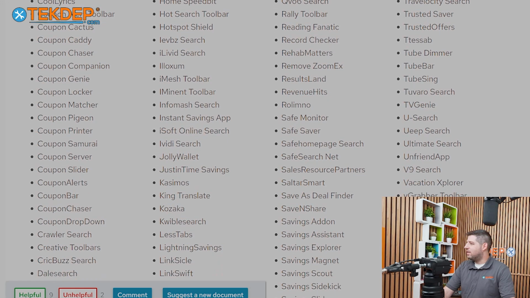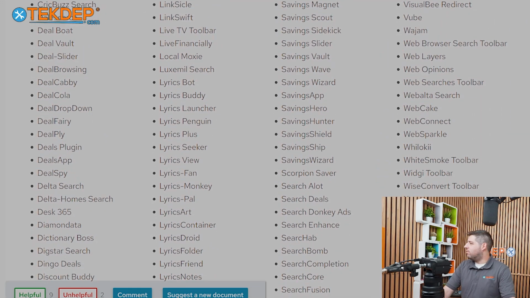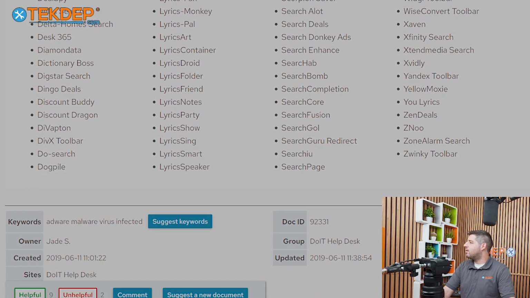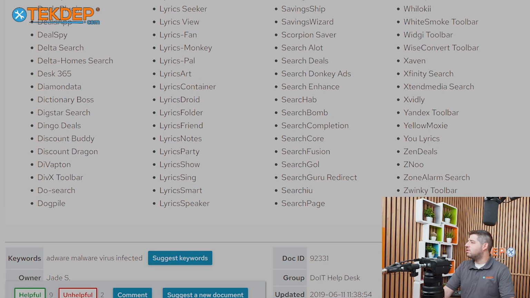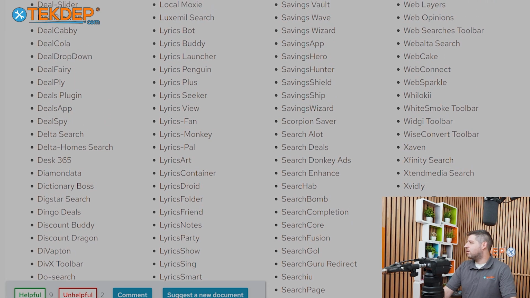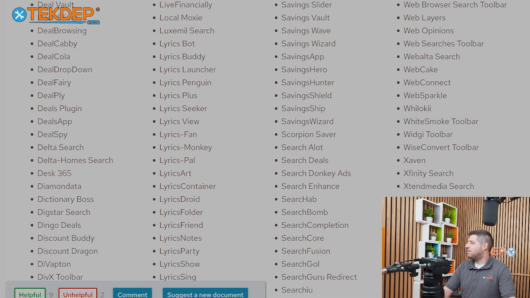I don't know how to explain it, so I just wanted you guys to see it, to show you what you could be looking for. You can use the URL at the top too. Anything that you see, you can Google it and it'll tell you if it's adware or not, because other people will find it. See, Xfinity search, that's pretending to be Comcast. So they're pretty tricky. I just wanted to show you an example of what to look out for.